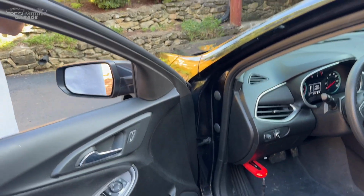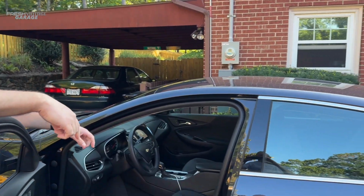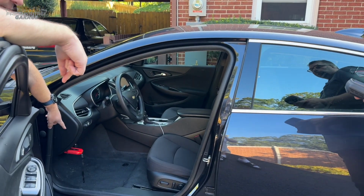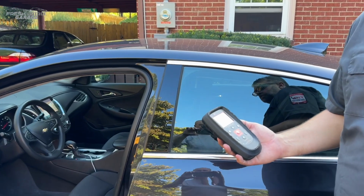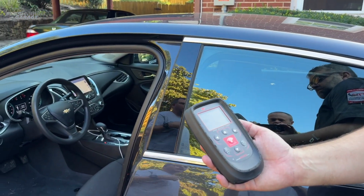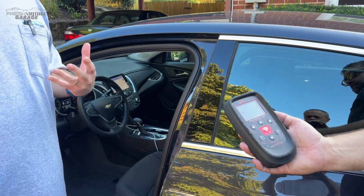All that to say, Jason is right behind Jay here. He has the Tech 600 Pro. You can already see we have the dongle plugged into the OBDII port. So Jason is going to show us how to get that pesky TPMS light off the dash. And we're also going to hit all 4 tires real time to show you the speed of this.